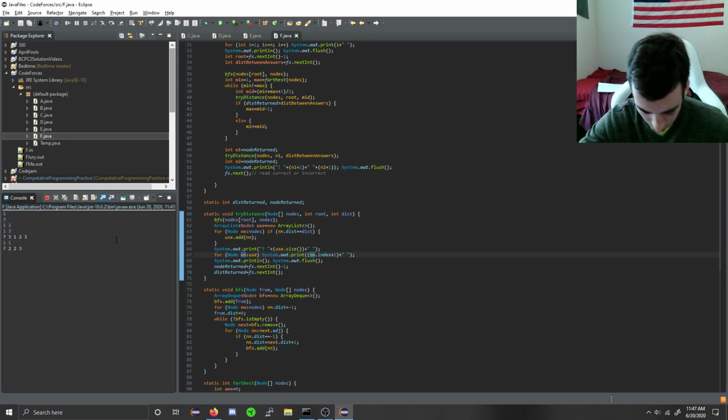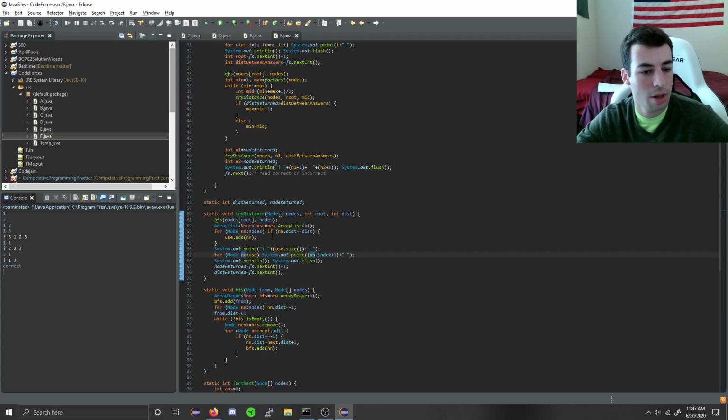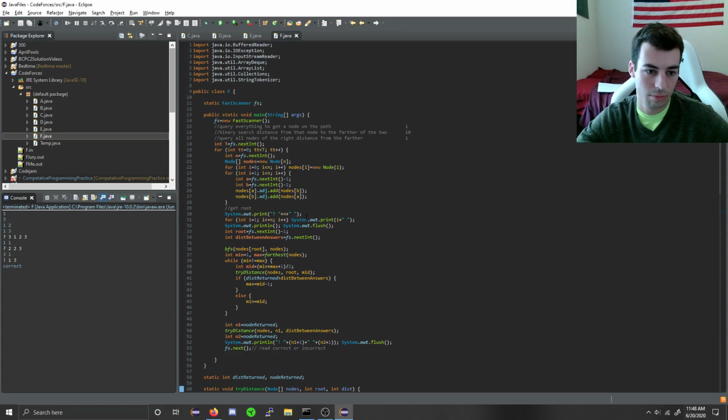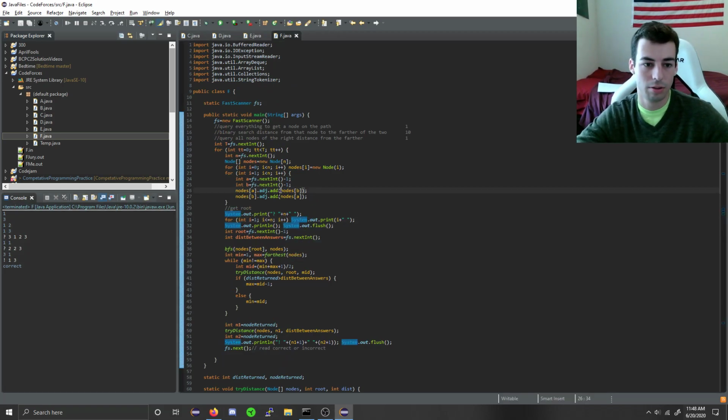So now they're asking about nodes 2 and node 3. And I'll say node 3 is distance 1. Or I guess node 3, which is a sum of distances of 1. So now they're going to tell me it's 1 and 3. That would be correct. Yeah, so I think this should be fine.